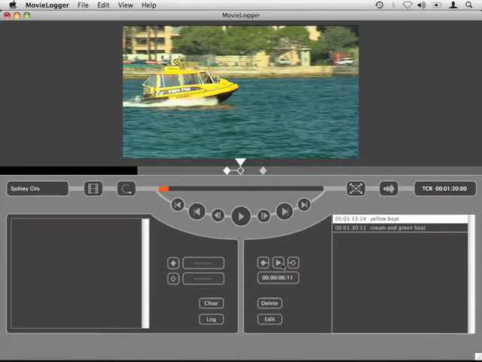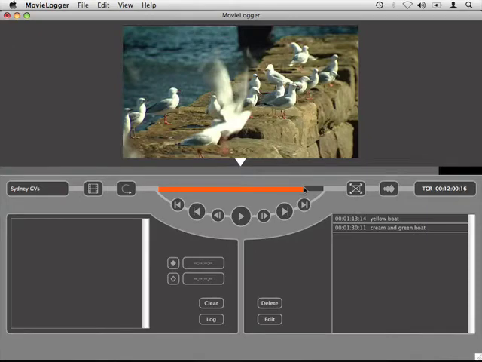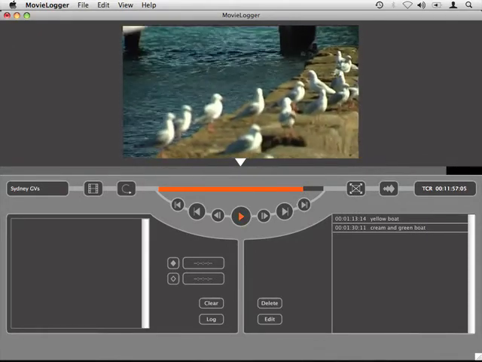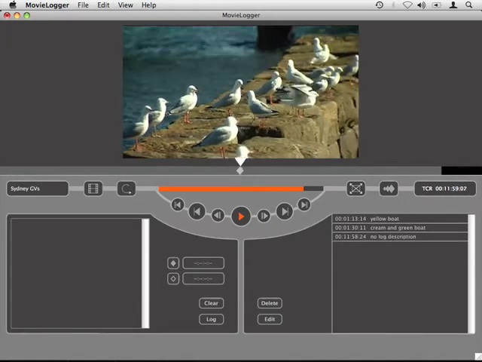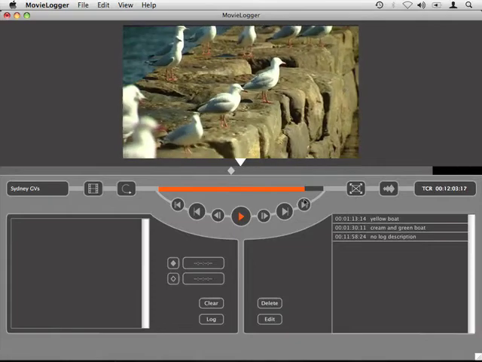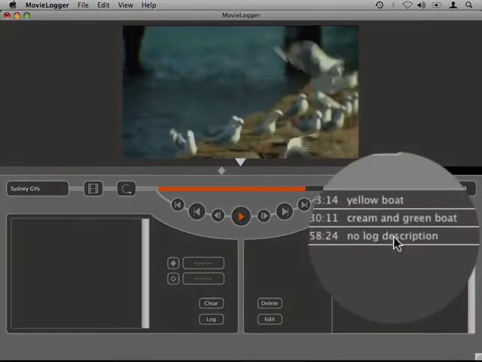MovieLogger also has a quick log feature for instant creation of logs without having to enter a full description. So if I zip down to the end where we have these shots here and go into play, then pressing Ctrl U will instantly add the current frame as a quick log, and down here we see it in the log list and it says no log description.